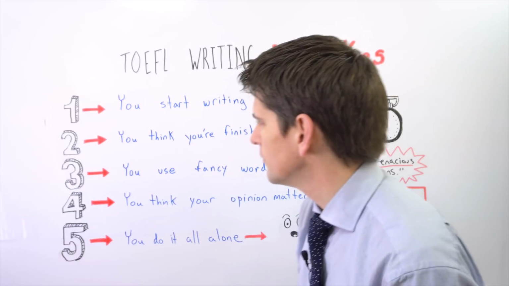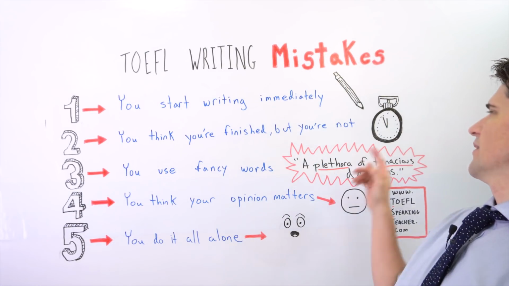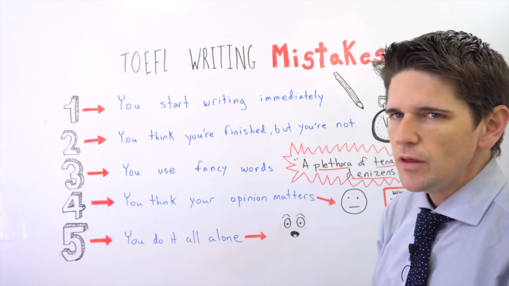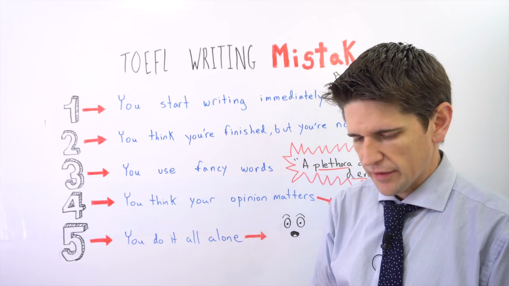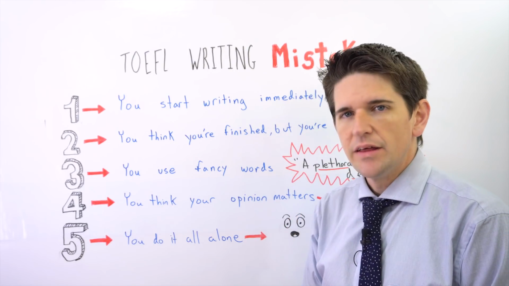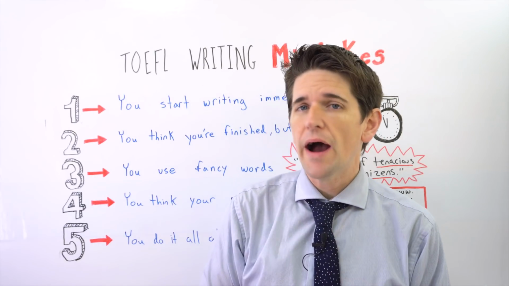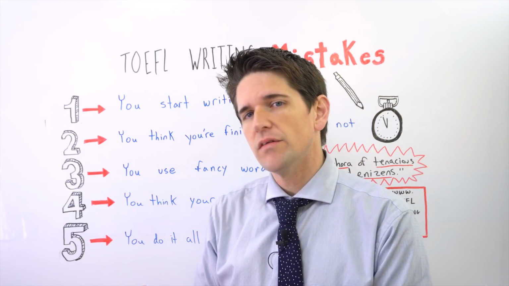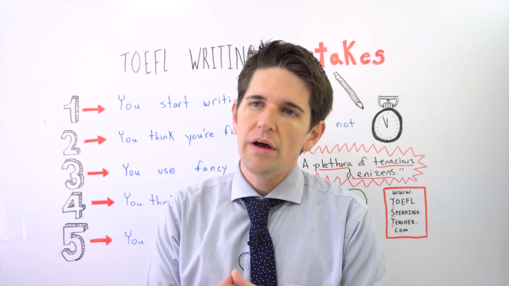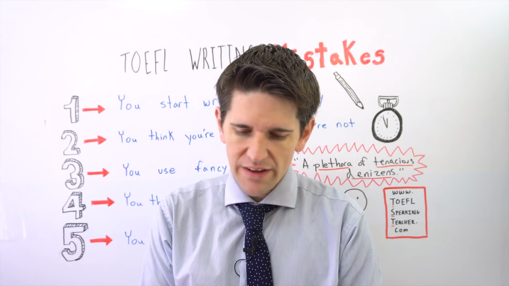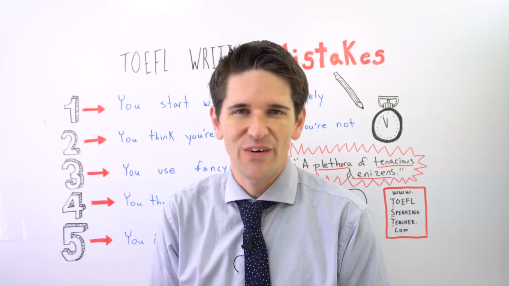Okay, now that's that. Number 2, another mistake that you do is you think you're finished, but you're not. Tick-tock. Okay, so you think you're finished, but you're not. How can I explain this? Basically, the test is really long. The test is about 4 hours. And the writing section is the last section of the test. So at this point, after sitting down and taking a test for 4 hours, you want to go home. I want to go home. Everybody wants to go home.